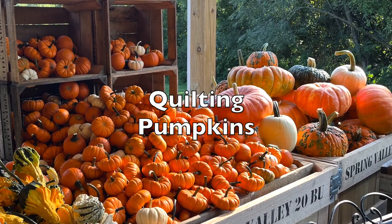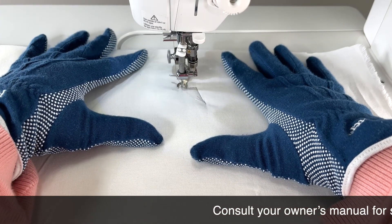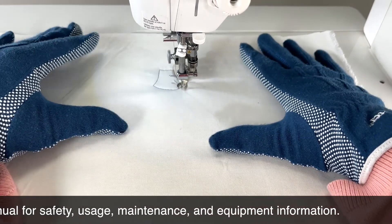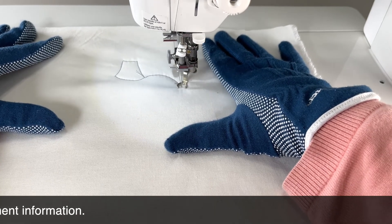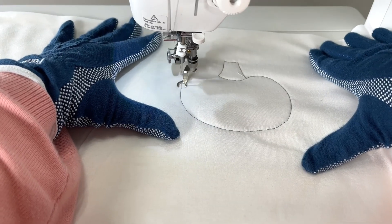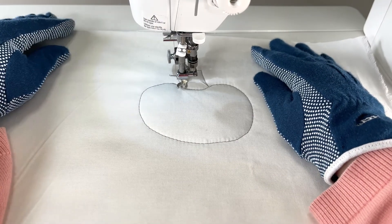Okay, so we're going to get started on our pumpkin. The first thing is we're going to go up, over, come down, and then go across. We're going to make our outline — go up and you can make your pumpkin any shape you want. I'm going to make my pumpkin this shape, just kind of a fun shape, going all the way around and stopping at the edge of the stem.